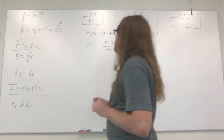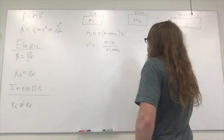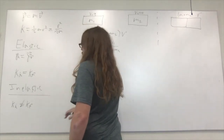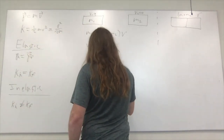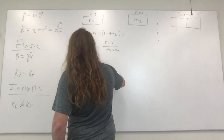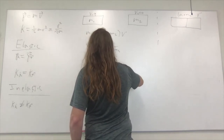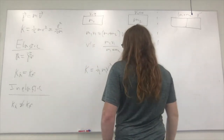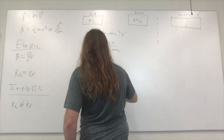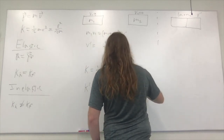One thing that we are going to look at is the amount of kinetic energy lost in this situation. So we know that it won't be equal, but what we'll do is say that the initial is equal to 1/2 m1 v squared, and the final is equal to 1/2 (m1 plus m2) v prime squared.